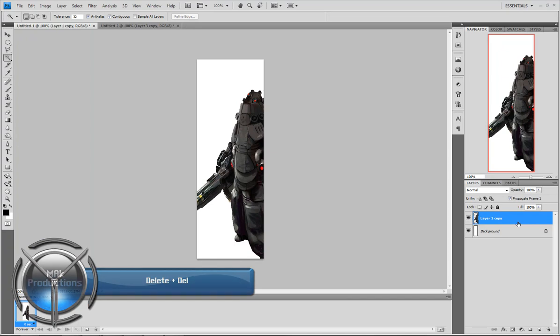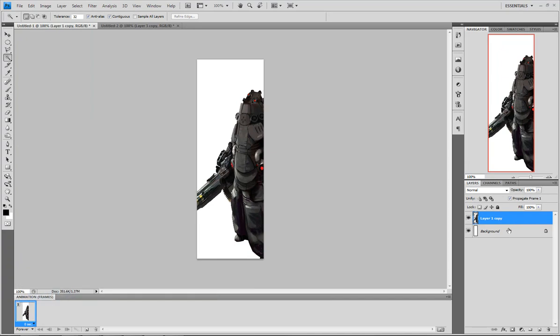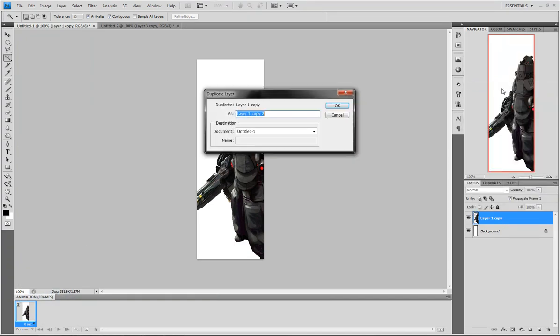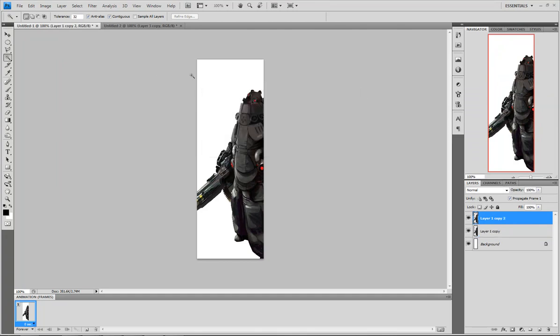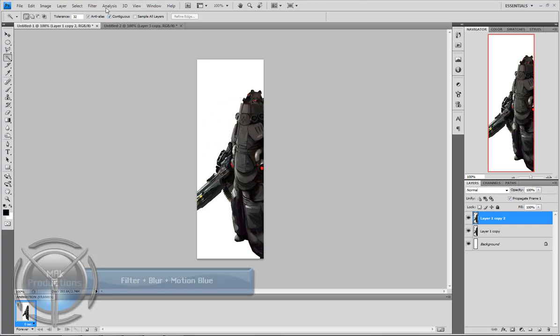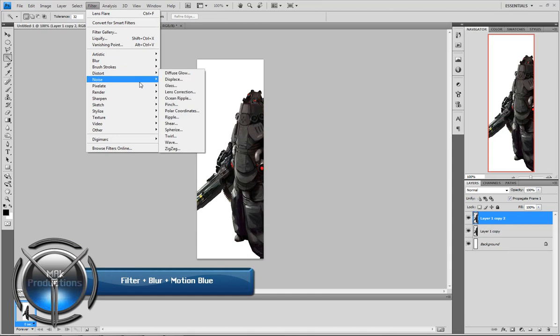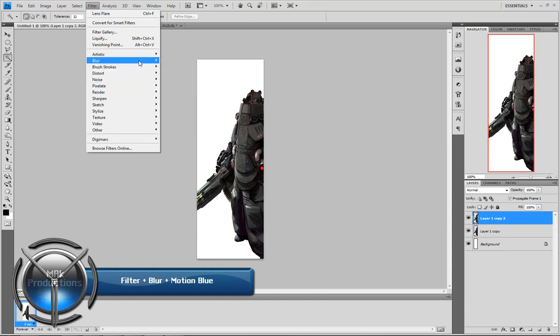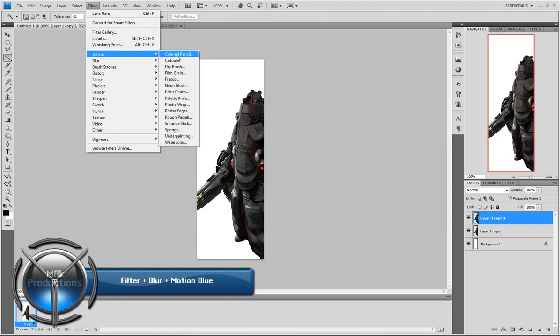Once you've done that, duplicate the image by right clicking on the layer and hitting duplicate layer. After that, name it if you want to, and then go to filter. We're going to apply a motion blur so it looks a bit cooler.